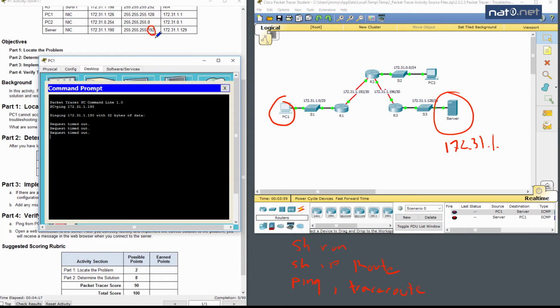That means that there are 64 addresses in each subnet, and this is a 190, so it's probably in the third subnet. So it means that the subnet is 128/26. So we jump into the first router and see what kind of routes it has.